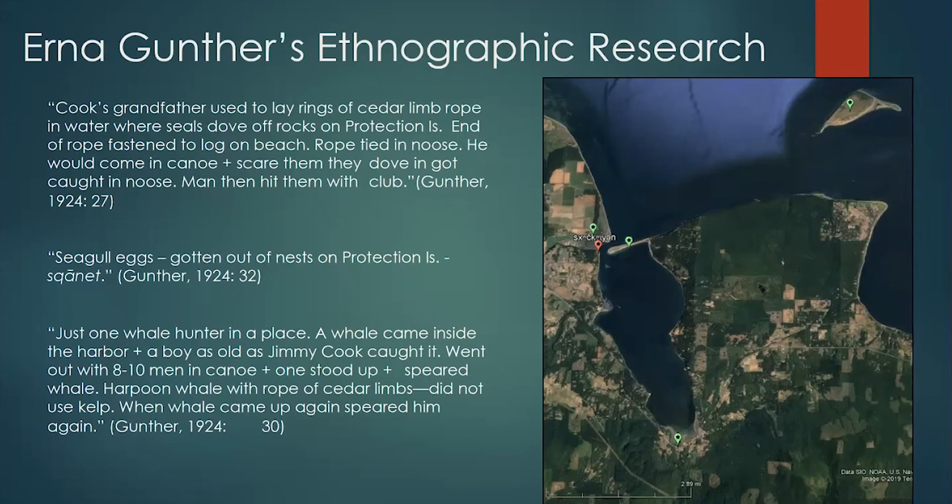There's also an interesting account of a whale that made a very poor right turn into the Washington Harbor Lagoon. The folks in the village saw the whale and immediately grabbed their spears and harpoons and went out and captured it. That's pretty indicative of what would have happened at most S'Klallam village sites — the opportunistic hunting of any large mammals that came within reach. A whale is usually big enough to provide sustenance for months, a really great boost especially going into winter.